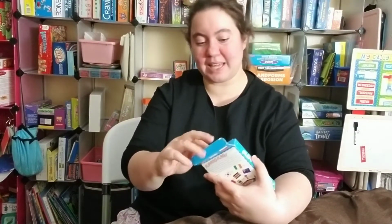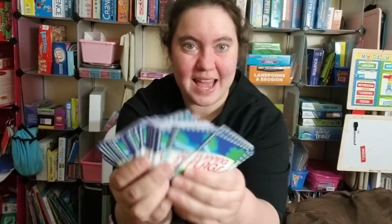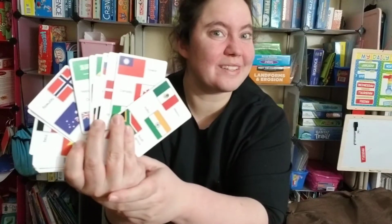Now for the actual game contents, it's really simple. You have a deck of cards, as you could see here, and that's really all there is to it. On the other side are the different flags of the world.